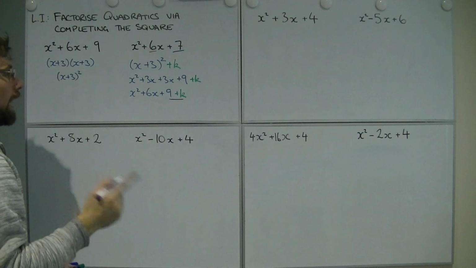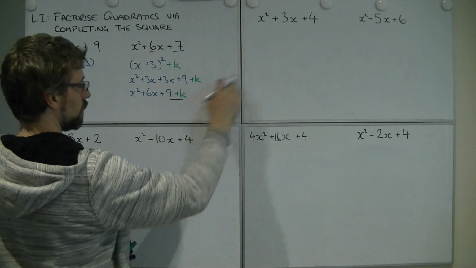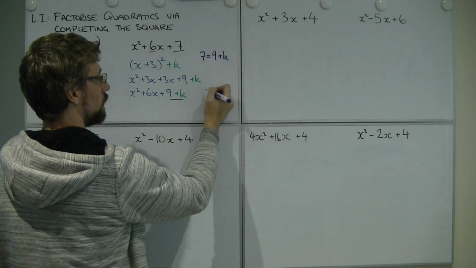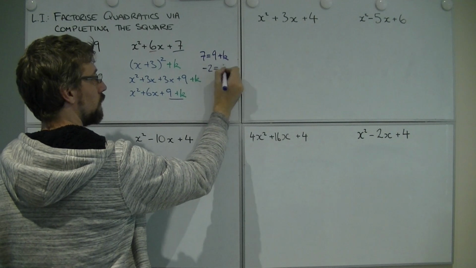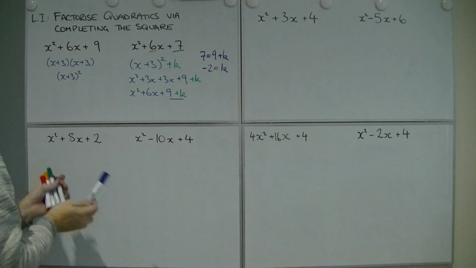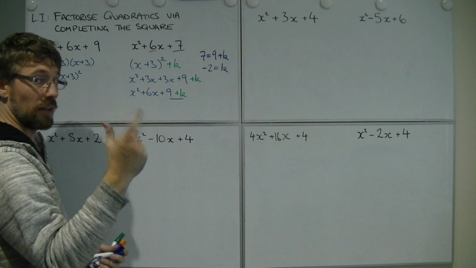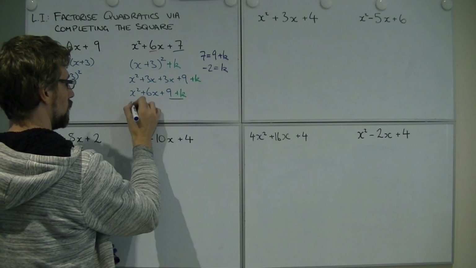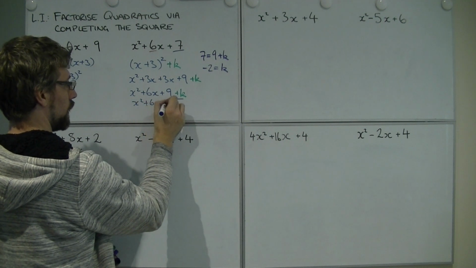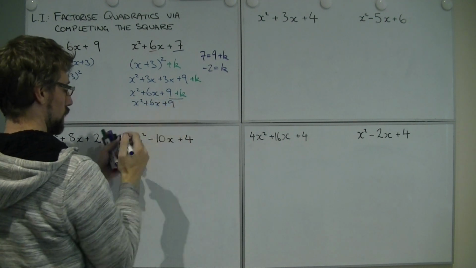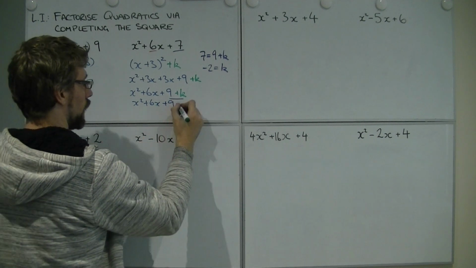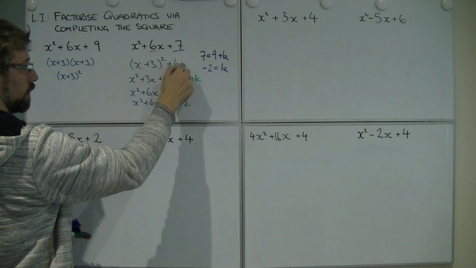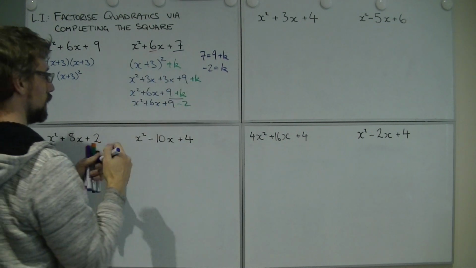Okay, what does that k have to be in order to make these the same? So on the side, I can go, alright, 7 has to equal 9 plus k. Alright, I could minus 9 off both sides, gives me negative 2 is k. Be conscious about doing this in your head because it's very easy to get your plus minuses mixed up. Cool, so this must be the same as x squared plus 6x plus 9, and then minus 2. Well, that's fine because I know this blue is the same as that blue, so this k has become negative 2.